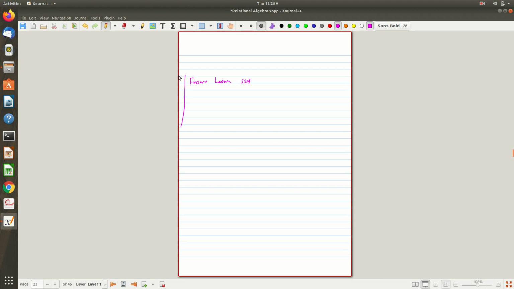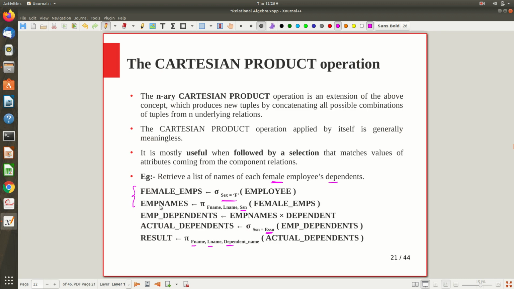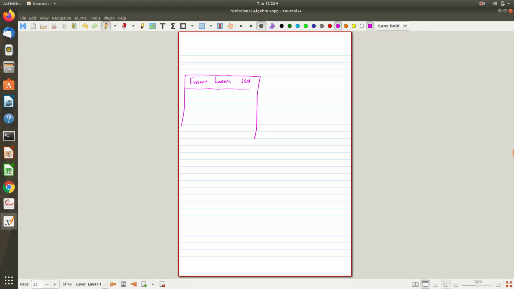So this is one relation I am having. They are giving a name for this, like employee names, something like that. So female employees, and from that we are just interested in the names of the female employees. So it is given a temporary name, EMP names. This is the first table I am having, employee names. Whatever it is, you can assume different employees. For the time being, let's take some small examples.